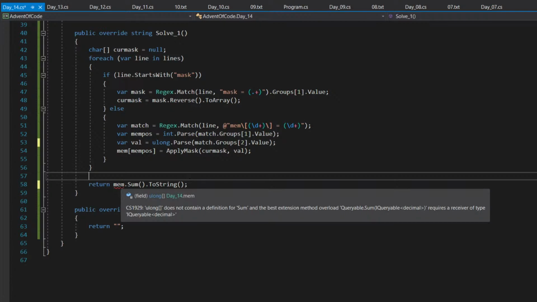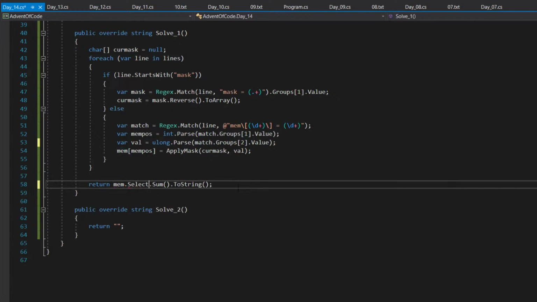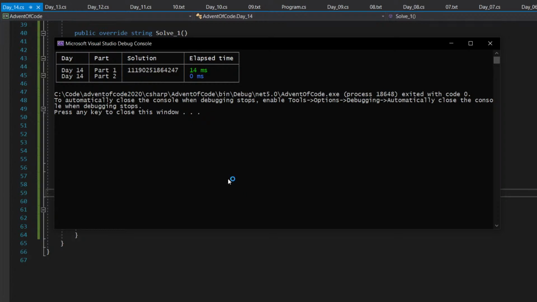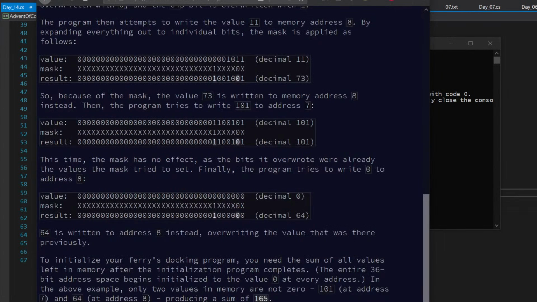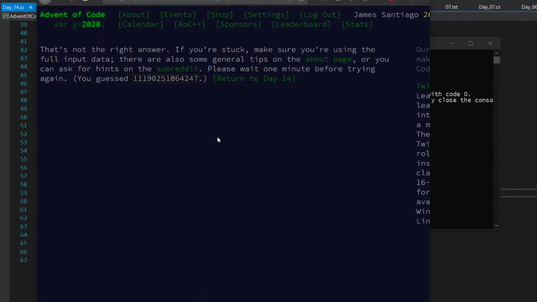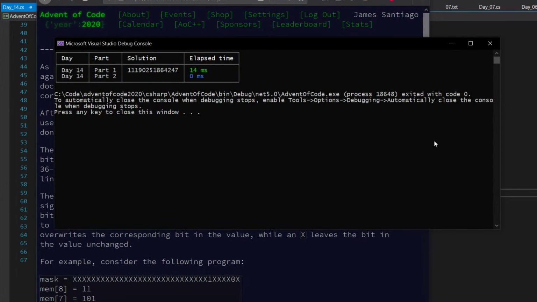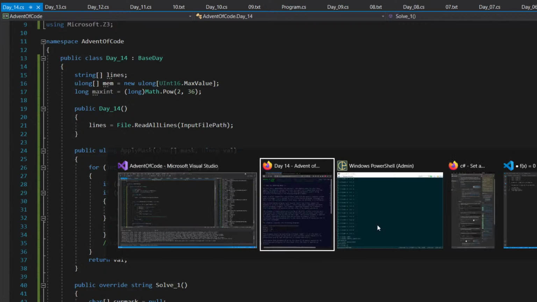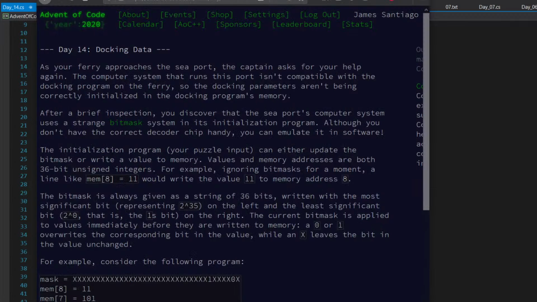Hmm. Oh. Why are you so big? Let's see. Most significant bit on the left and least significant bit on the right.